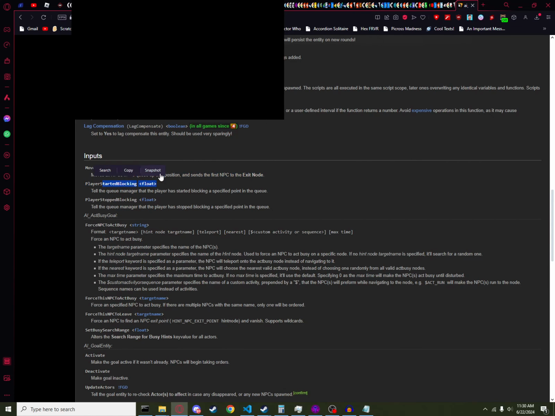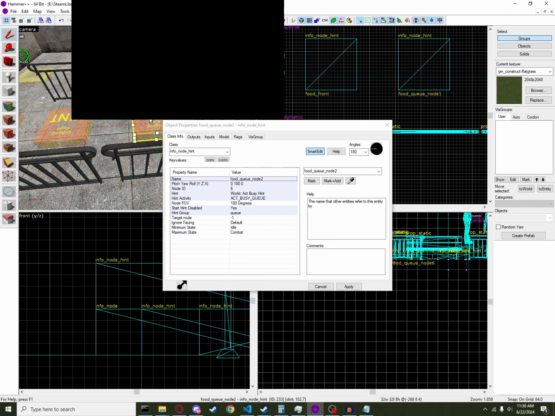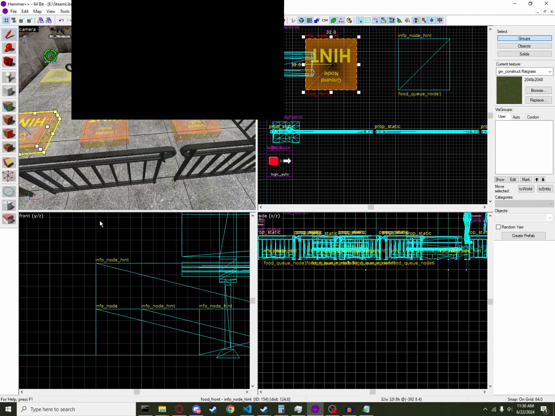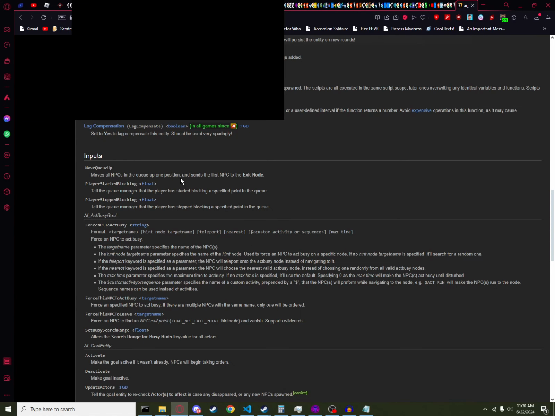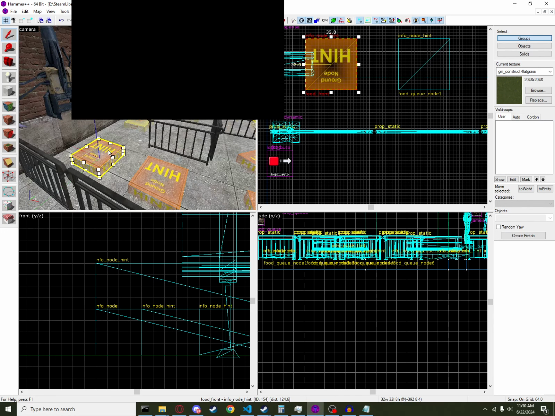It moves all NPCs in queue up one position. So it'll make this guy go to this guy go to this guy, etc. But something it'll also do, it'll send the first NPC to the exit node, which means it'll send them here and also force them to end.